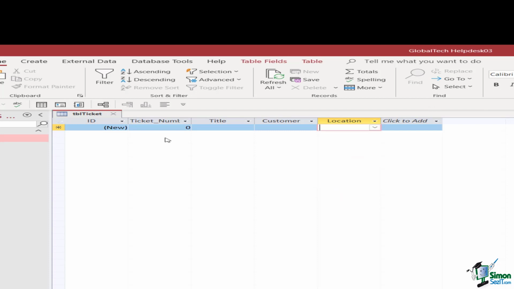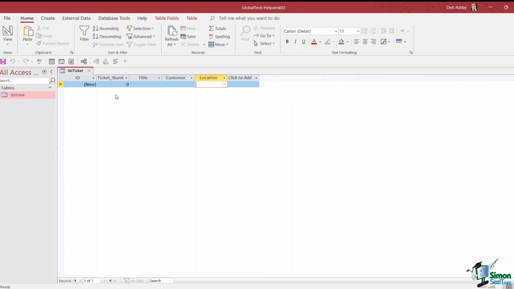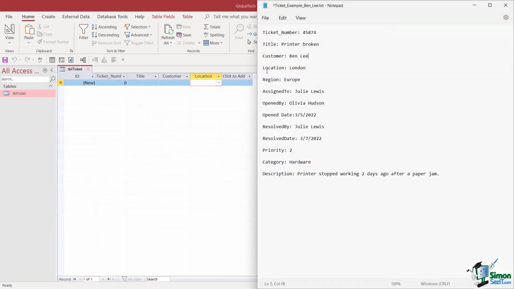Now, one thing I'm going to do before we move on to the next lesson is I'm going to start adding in a couple of records. So if we refer back to our ticket example, this is the first lot of information that I'm going to add in for the current fields that we have. Now, one thing I can see that's going to cause a problem is the ticket number just here. If I remember correctly, when we were setting up this field, we set the data type to number and the field size to integer. Now this is a ticket number as opposed to an actual number value, but this is a number that Access would consider a reasonably long number. So if I try and add this number into the ticket number field, it's probably not going to let me.